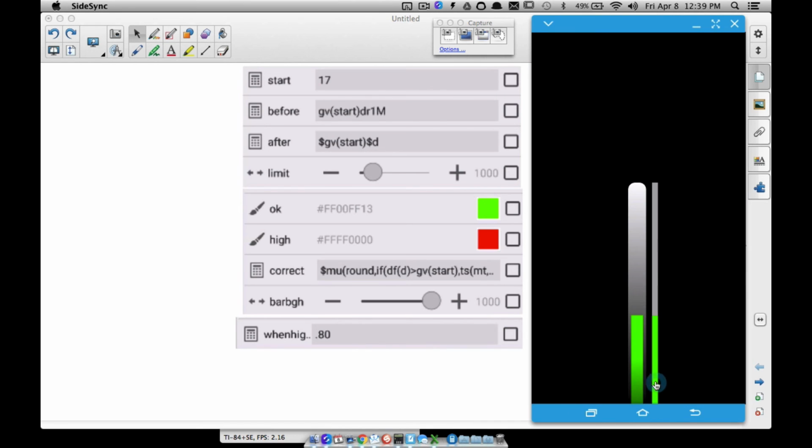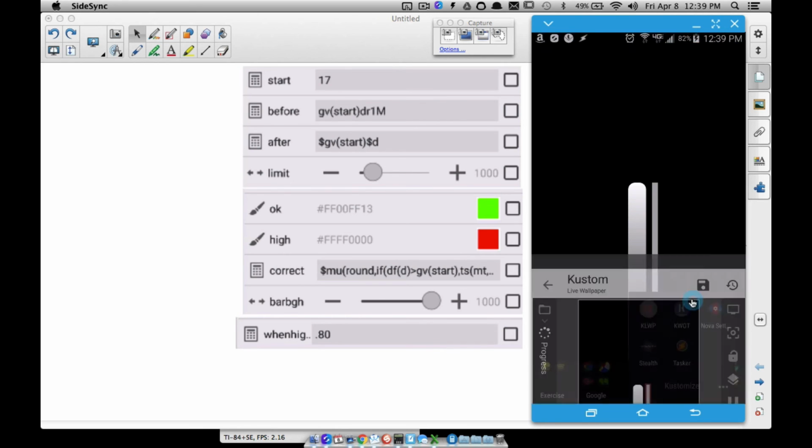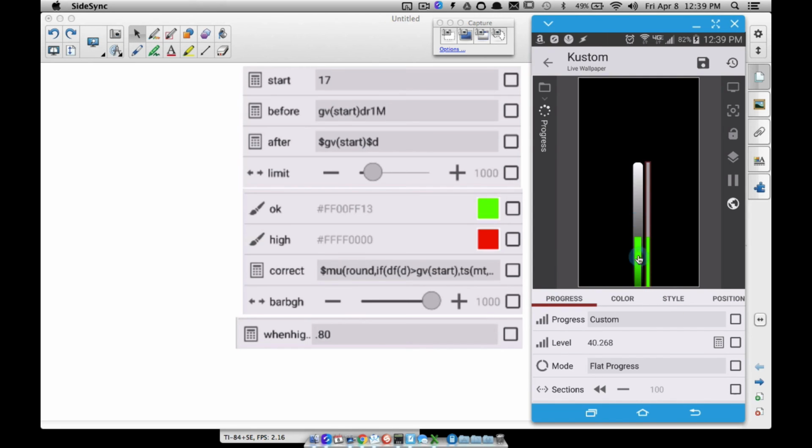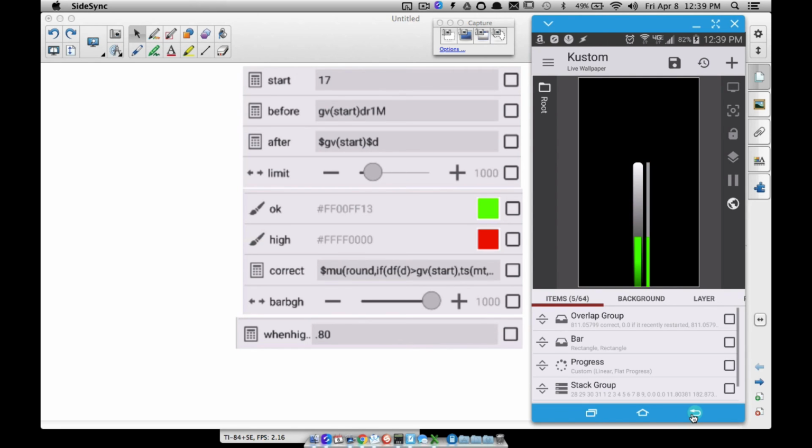Let me go back to my home screen. And no, you can't see them. If you could see them, I think you can adjust the style or something like that. But this is going to be just fine. You can create something similar with this one. I'll come back and show you that one too in a moment.